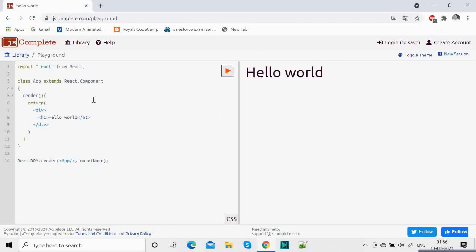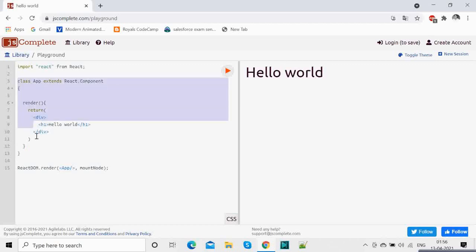Now let's talk about state, but before that, one more thing. This is a component. What is a component? Let's say you break code into functions, modules. When you write code in JavaScript, you break the code into modules, that is functions. And here every React part is a component.